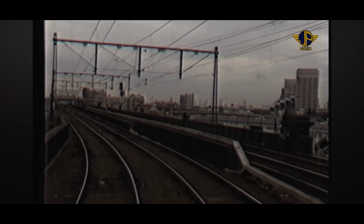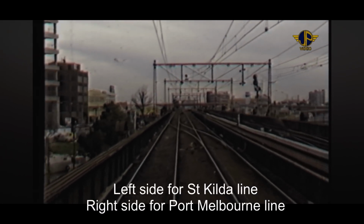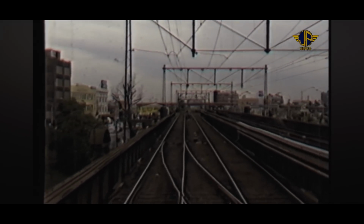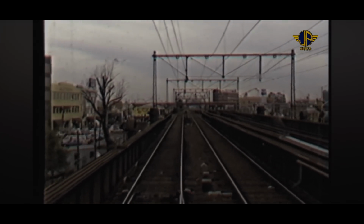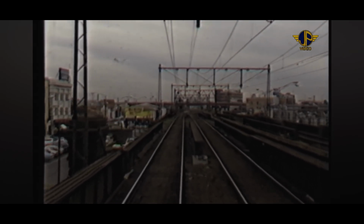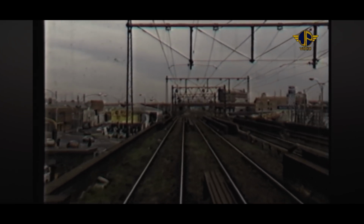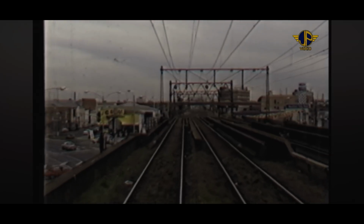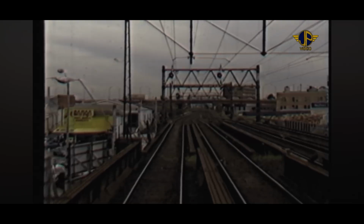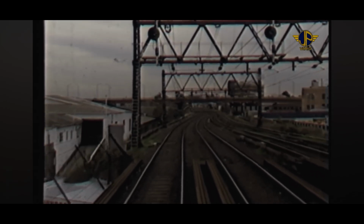That's right, there are 2 different bridges that go over the Yarra River. And the bridge that we're on right now, the left-hand side bridge, is the only side that's available for pedestrians to walk on in today's day and age. We'll show you the other side in a second. But as we start to make our way over traffic now, pretty much all the area on the right-hand side of the screen is now the Crown Casino. What a mind explosion that is. It's crazy to see that so much has changed over the years. We will show you a bit more in a second.